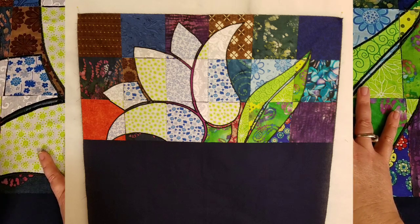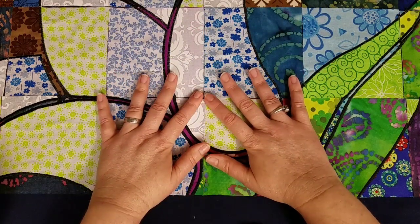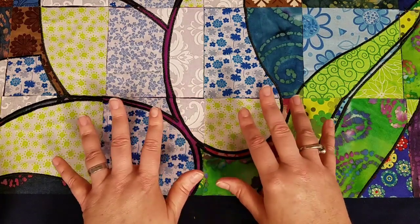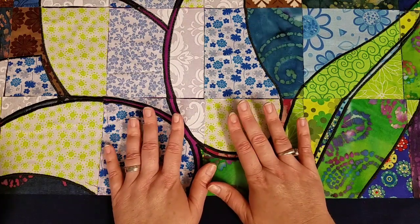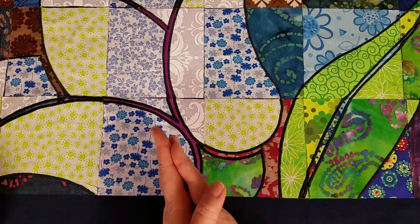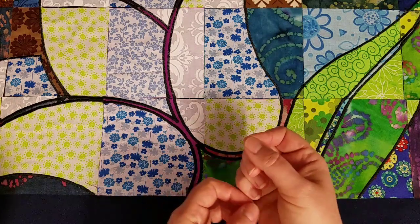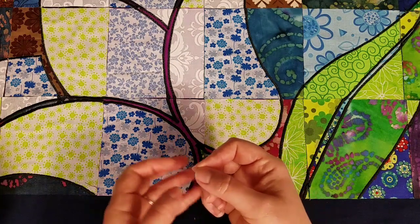So let's have a little bit of a discussion, because as we're working through, if you're like me and you like everything exact and perfect and no willy-nilly things going on, then at this point, by week 3, you might start getting a little frustrated, because as we cut our applique pieces, we might lose a little bit of size, depending on what we're tracing our pieces with. Sometimes if we use a mechanical pencil, we get a smaller line, which helps us stay more accurate.